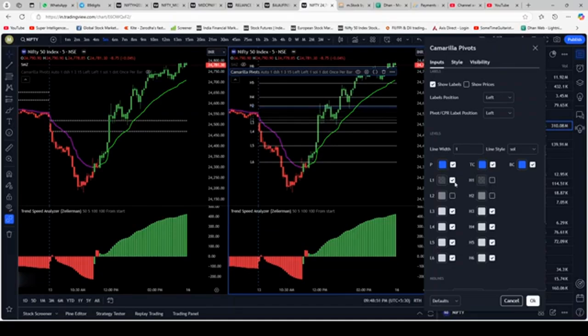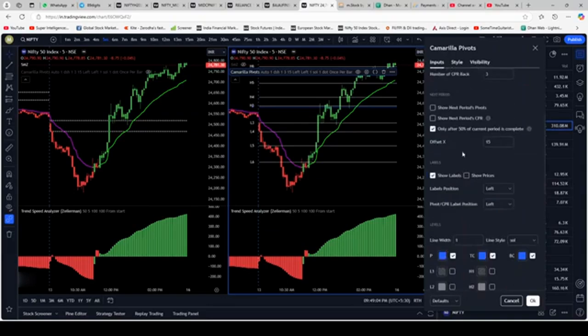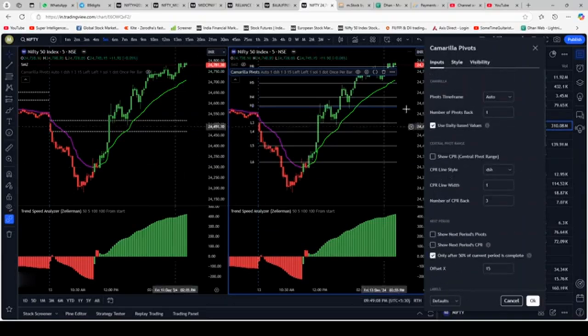So we'll just disable it. We don't want to see it. All right, and we have made the remaining green. Generally, by default, the indicator comes with green. Apart from that, we have not made any significant changes to values over here. It is by default, whatever the value it is at, we have not changed anything.